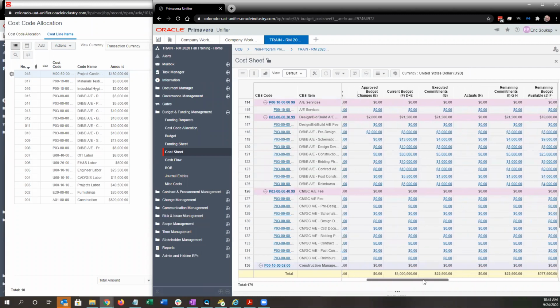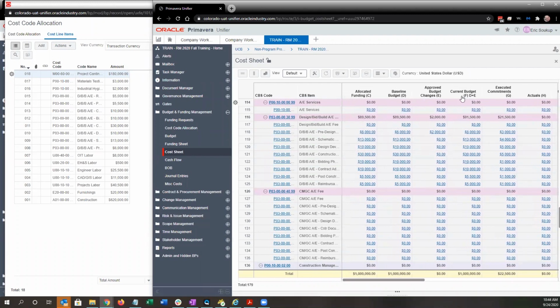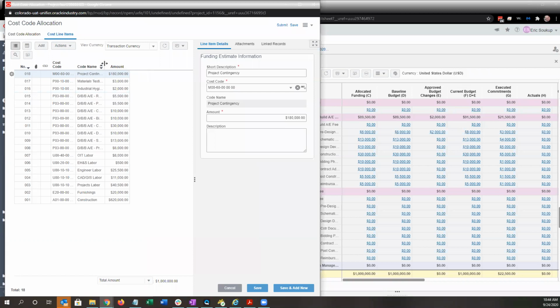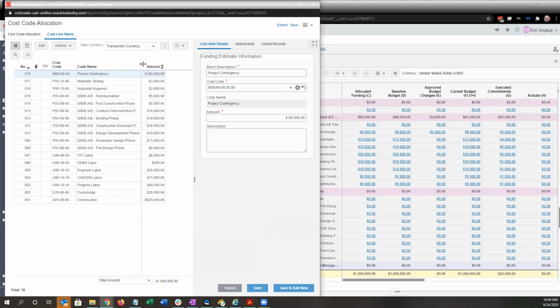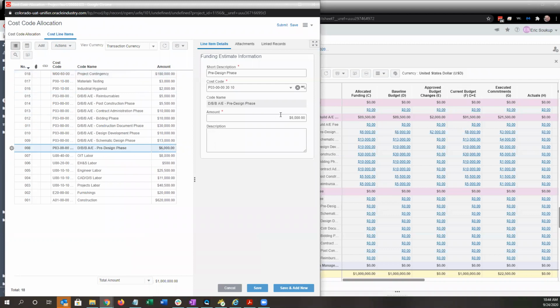So I'm going to scroll back so I can see my current budget column. Again, telling me I need 8,000 in pre-design. If I go to my other screen here on cost code allocation, I can see that my pre-design is at 6,000. So I'm going to want to change that to 8.